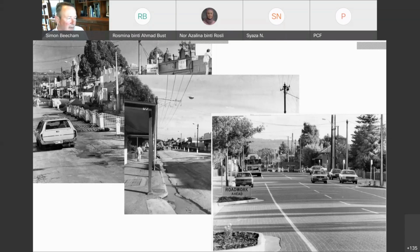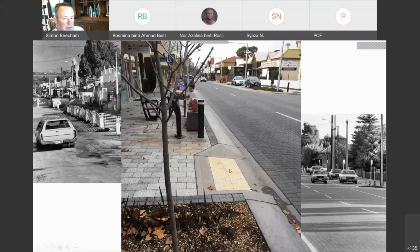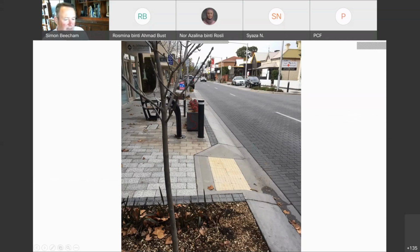So these systems are inherently strong and inherently long lasting, and that's the same road today after the new pavers have been put down, and that system will last another 35 years now. So that's that project. That's what it looks like today. And you can see this time we have also had some street trees, but these are not receiving runoff from those pavers because these pavers are impermeable.